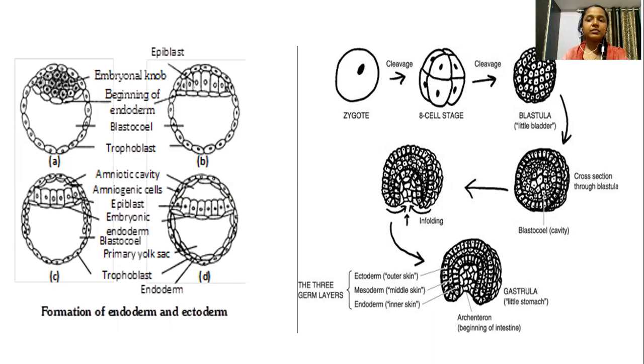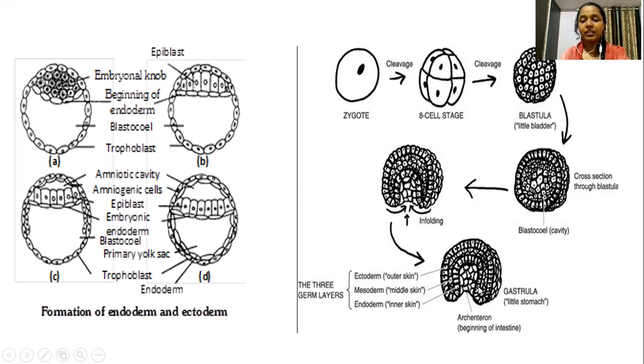After the blastomeres are provided with a continuous supply of nutrition, they keep on dividing. After the division, a huge number of blastomeres will be accumulated in the blastocoel. Those cells in the blastocoel started pushing the outer cells; the inner mass of cells started moving outwards, and the outer cells started moving. There will be a kind of infolding in these cells, and that process is gastrulation.